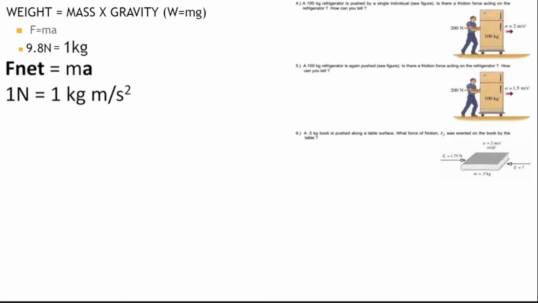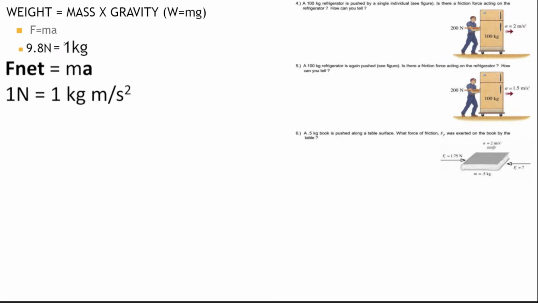We want to find if there's a friction force, which is the physical contact force which repels against any acting force. If we have air resistance, for example, which is kind of like a friction for things not really touching the ground, then if you're pushing at 200 newtons, it's pushing back at a specific rate that you're just going to have to find. So we want to find if this specific example has any friction with the guy pushing the fridge. We know that acceleration is 2.